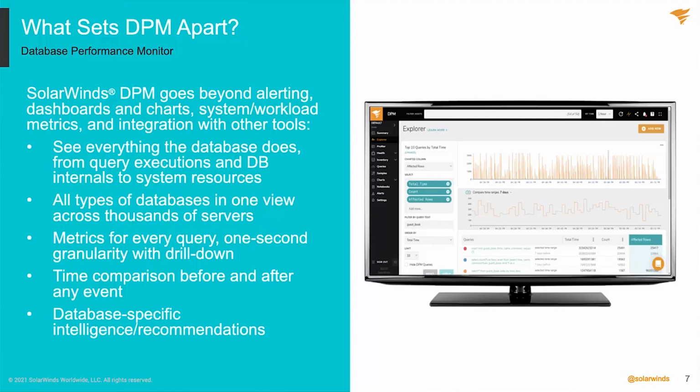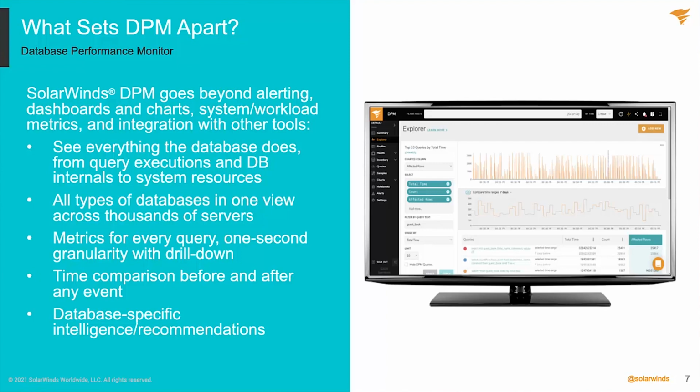What sets DPM apart? Because a lot of people, when they start thinking open source databases, they're coming from an APM point of view. Hey, there's a number of great APM solutions out there, and they do lead you to a database problem. They do kind of lead you down there. But again, it's not what is actually going on in the database. They're just sitting there and saying, hey, somebody went in and it took 10 minutes to come out. I can't tell you what was happening or what other activities were going on in that database. I just know I waited here for a while.